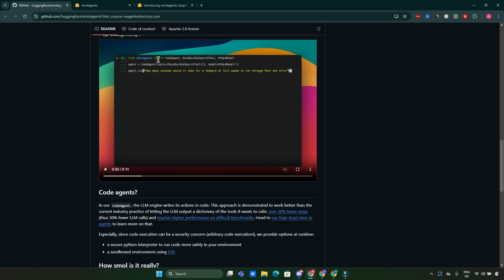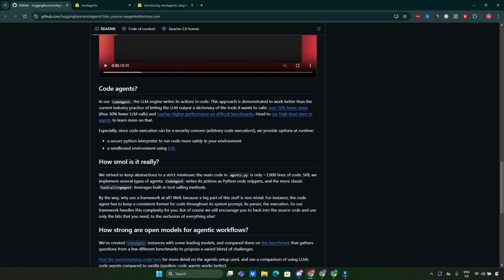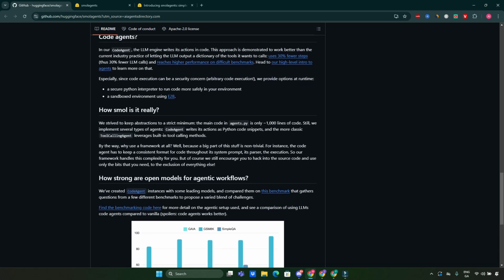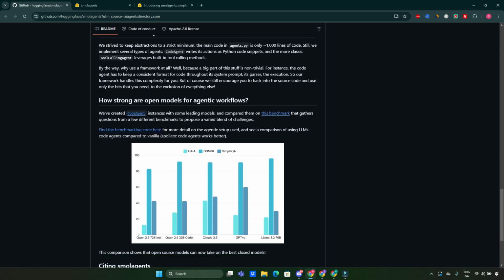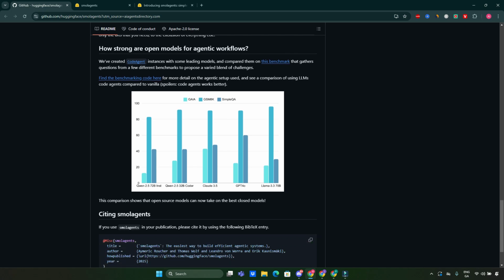E-commerce. For e-commerce platforms, Smolagents can help build scalable solutions that meet global consumer demands effortlessly. Whether it's automating customer service responses or managing inventory systems, the possibilities are endless. Education. In educational technology, Smolagents can personalize learning experiences by adapting content based on student performance and preferences. Imagine an intelligent tutor that helps students learn at their own pace.